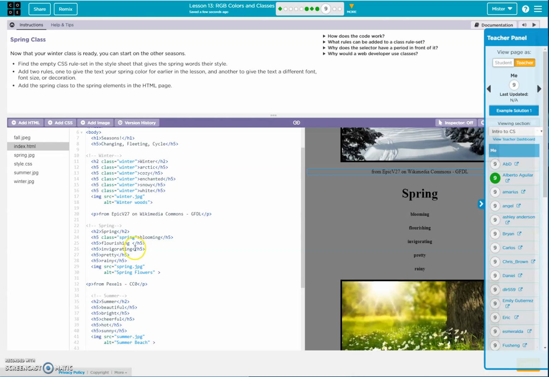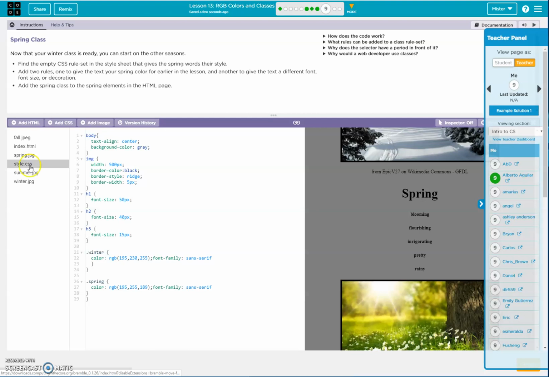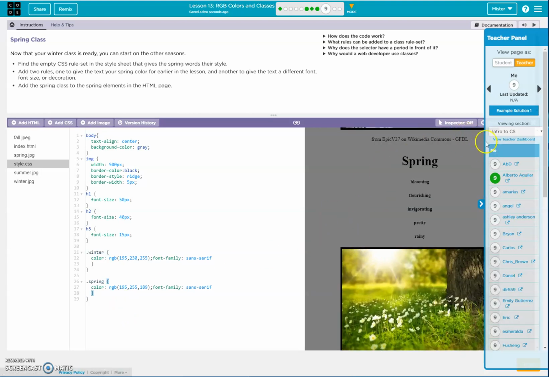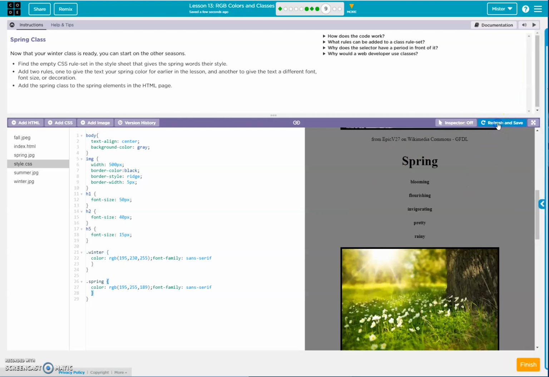Why that's not working, I don't know. Let's look at our style again. It should all be working nicely. Let's see, refresh and save.